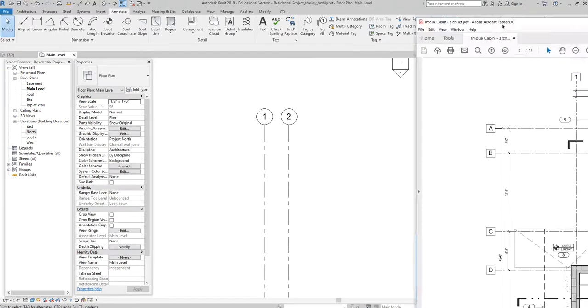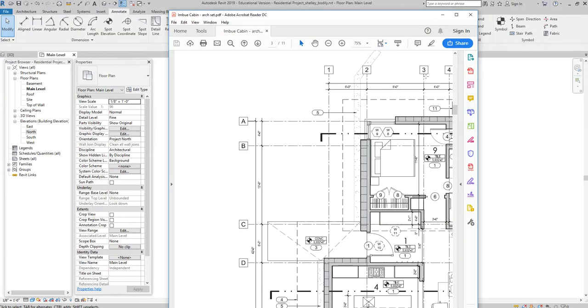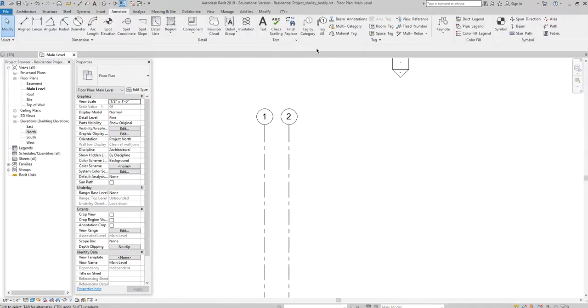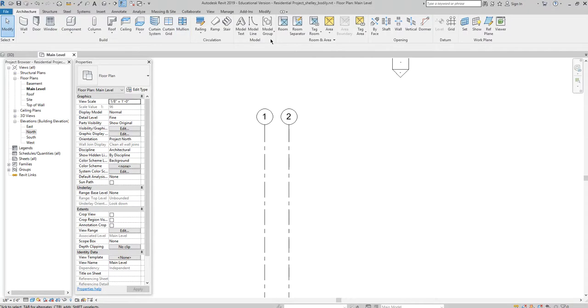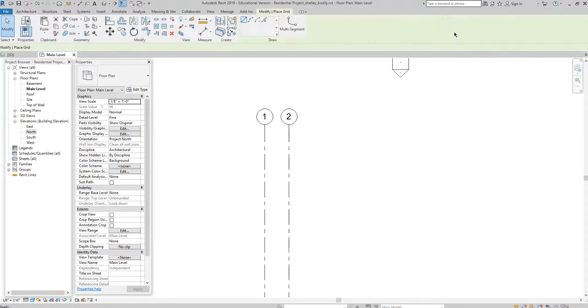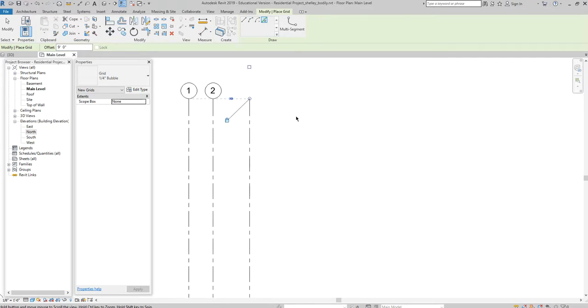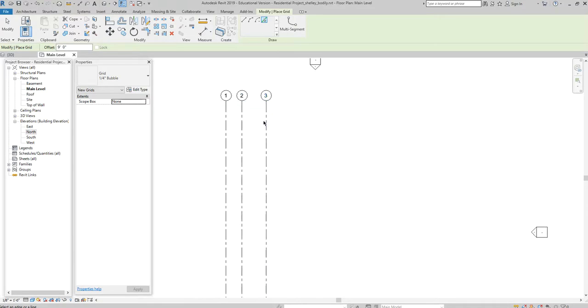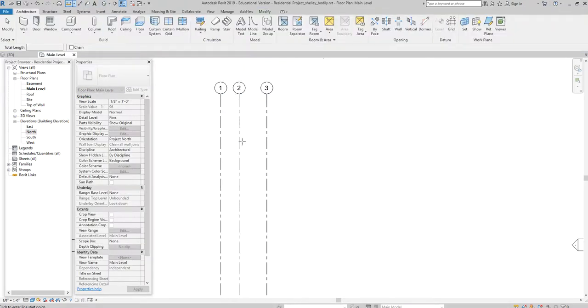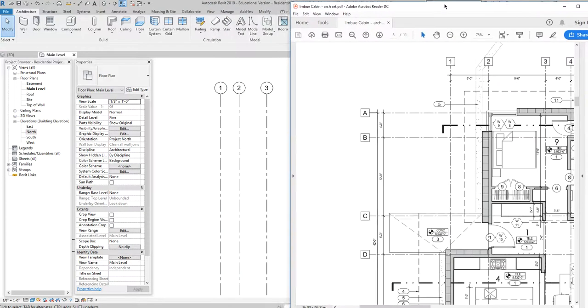Well, I have another grid over here. Number 3, and it's 9 feet away from the second one. So I'm going to go back to grid, architecture, grid, which is GR, and that was 9 feet, so the offset is 9 foot, enter. Click on my pick, click, there's my grid, right? I turn on my little bubble, and again, I always really want to measure things. I'm just trying to get used to double checking. 9 foot, looks good.